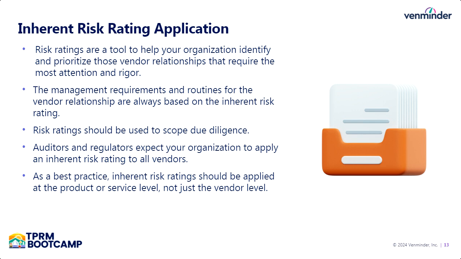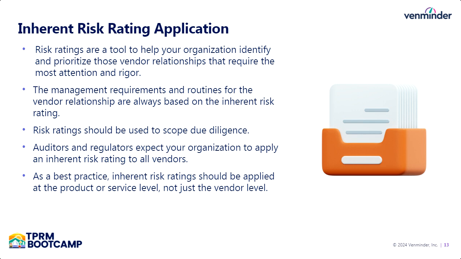But those risk ratings also help us scope our due diligence. So remember all those risks we identified in the inherent risk assessment? Those are the same risk domains that we need to go out and validate controls for. But keep in mind that your auditors and regulators are going to expect you to have an inherent risk rating for all your vendors. But as a best practice, we really don't need to have just a risk rating for the vendors. We need to have a risk rating for every product and service they provide.